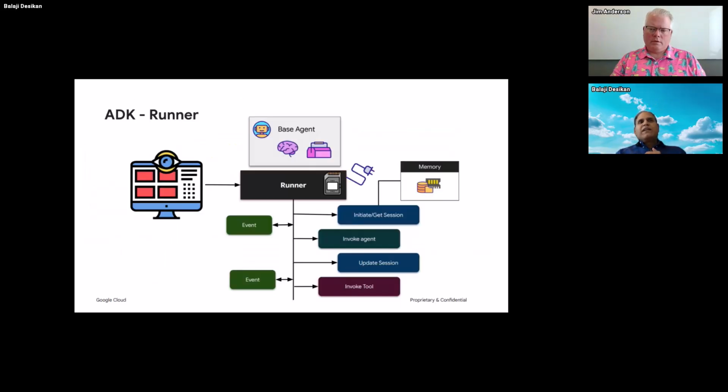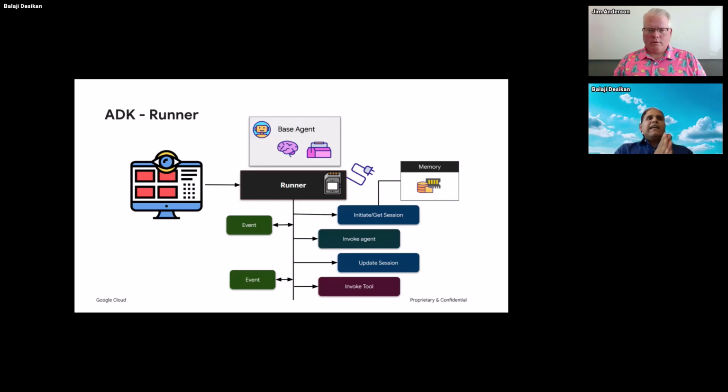So the runner and how the memory gets associated with it. You have your base agent, you call the runner, and then the runner is going to post an event, right? And the event will initiate the get session, and then it has a memory associated with it, and you're going to get a session ID.